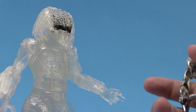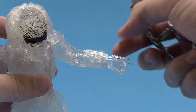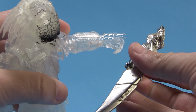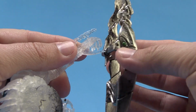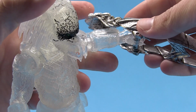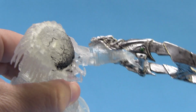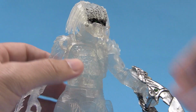This is one part where I definitely want to recommend you take your time a little bit, because these are going to clip on over the extendable wrist blades, and with these being a thinner plastic, they might be a little fragile and you don't want to snap those. So the way you're going to attach them is there's a little grip bar in the center there, and you're going to get Predator to grip onto it, and then you bring it all over the back of his arm there, and the back piece of the blade actually snaps on to the back of his forearm, which is really nice. And that way you can get him gripping onto these blades.